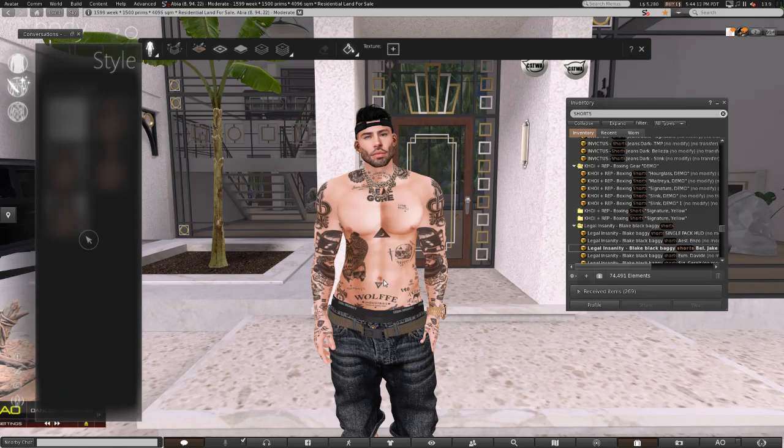People that get on this game and are hardcore into it, they love to look good, they ride the hype train, they get any body that comes out so they can look the greatest. If it looks as good as this body looks, and trust me, this body looks good, and I'll get more into it later, those people, it's probably good. The 5K will probably be worth it. The 5K doesn't mean anything to them as long as they can get this body and look good. I'm one of those people. Okay, this body looks fantastic, and the 5K, even with the weird neckline thing going on, is worth it to me.